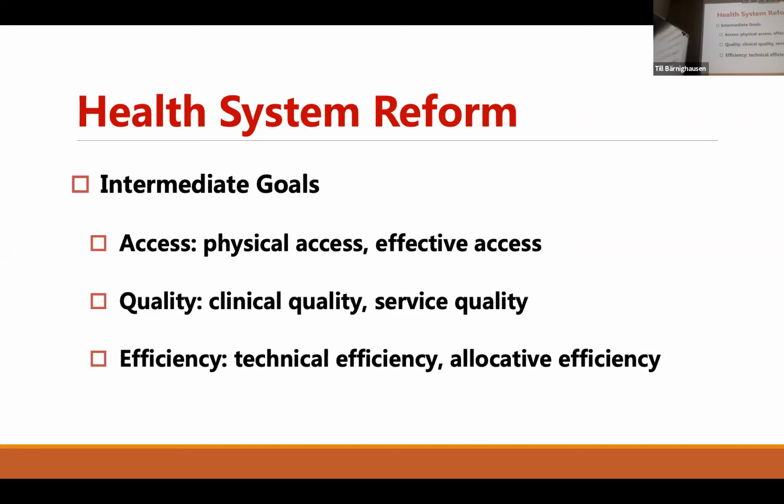Physical access, for example, if you want to see a doctor, then your doctor is next to your home. So it's really quick because you don't need to travel a lot. And this is physical access. And effective access is that when you have a disease, then you can receive the treatment in time. You have the money, so you don't postpone your disease treatment. You can just go to the hospital and receive the care from the doctor. So effective access is that you can get your treatment in time.